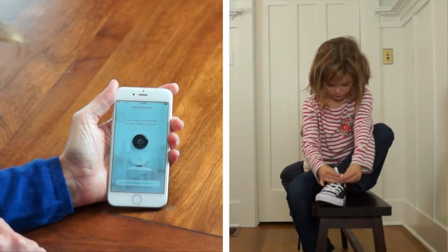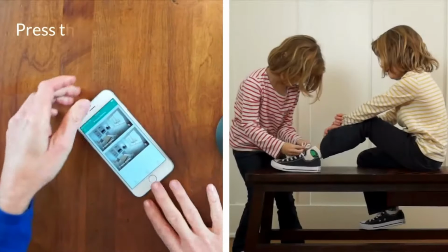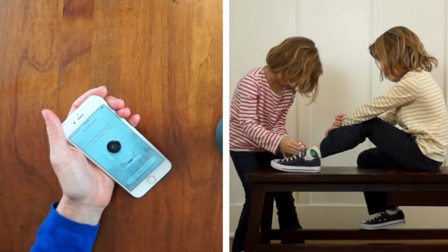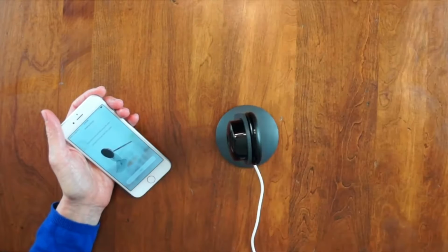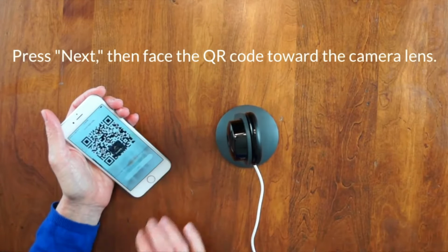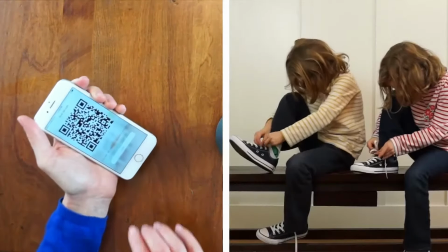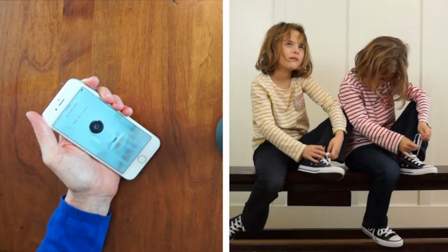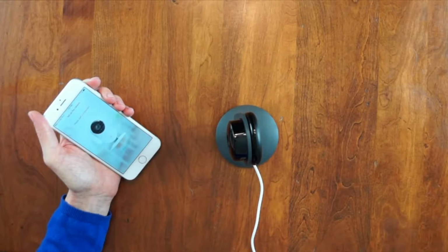Welcome to Yi Home camera. Powering on, please wait. Press the plus sign in the top right corner of your screen. Enter your Wi-Fi network and password. Press Next, then face the QR code toward the camera lens. QR code scan is successful. Connecting to Wi-Fi. Wait for the camera to activate. Pairing is successful. You can start using your camera now.